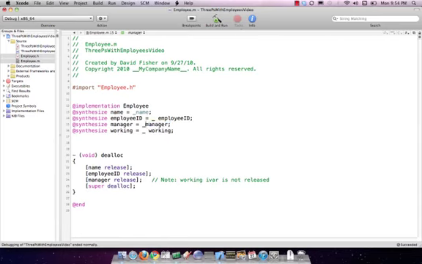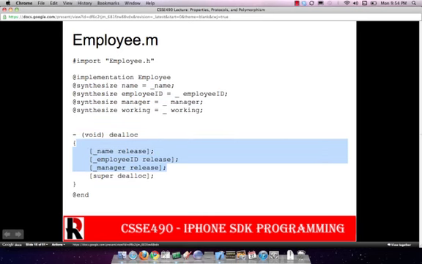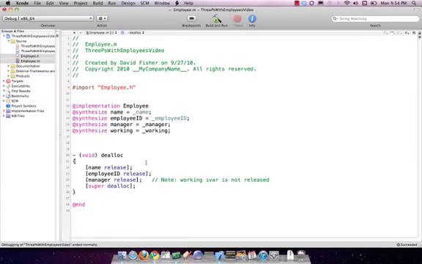Looks like I've got a couple extra spaces. And there is a reason for doing this. I need to also fix my dealloc method. So what I'll just tell you is that what you release is the underscore version, which is the ivar, and not the property. We'll explain more about why that is.